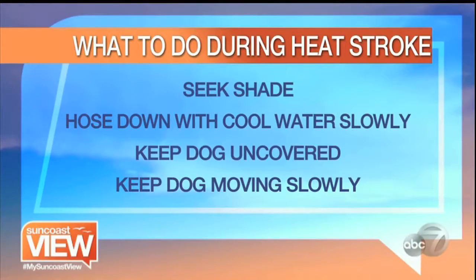You don't want to submerge them where it's so cold that their blood vessels start to constrict, and then they can't cool because the circulation has slowed. What should you do then? The first thing is to cool them down slowly. Seek shade — get them out of the sun. Don't run your dog to the vet. You may call the vet, but slow them down. Cool them down with a hose, but with cool water, not cold. And do it slowly. Don't cover them, because even though they don't perspire through their hair, you're going to produce a sauna effect which will not allow the dog to breathe.